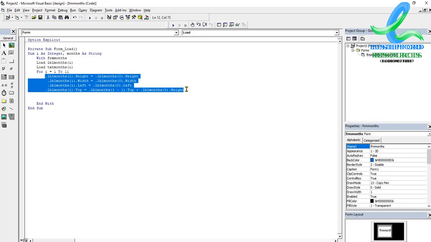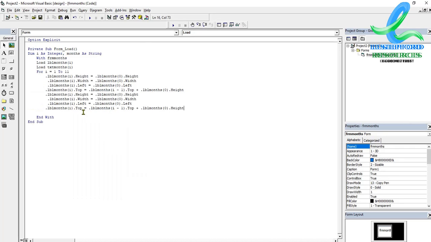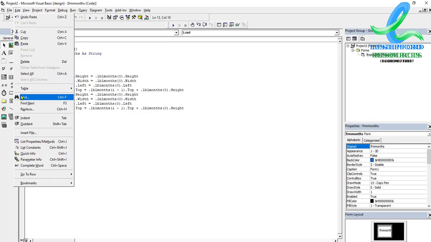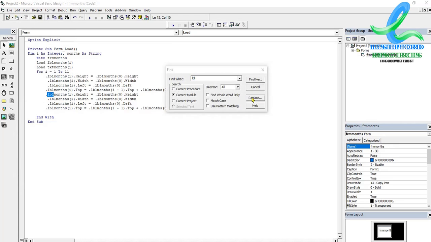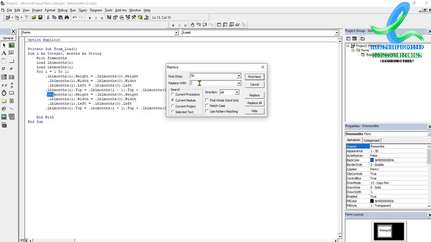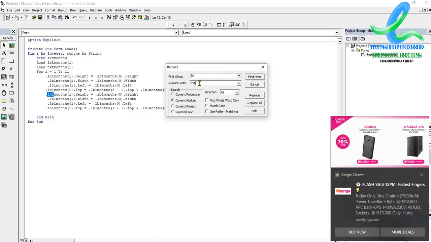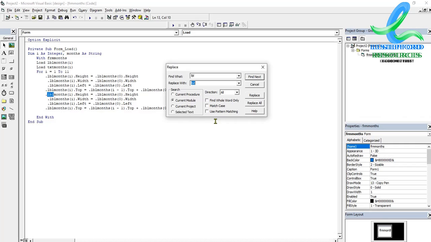Let me copy and paste and make a change. Now let me select this. I will go to edit, find, then replace that with txt. I believe that's easy.